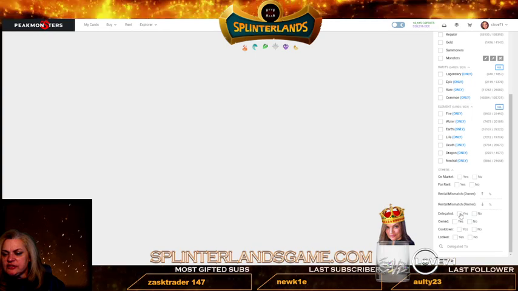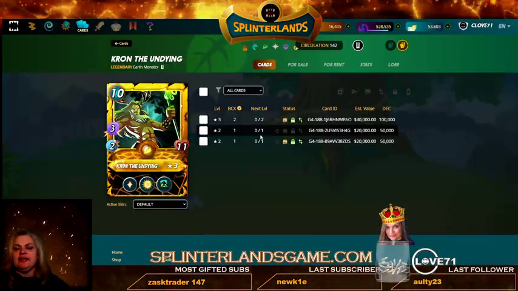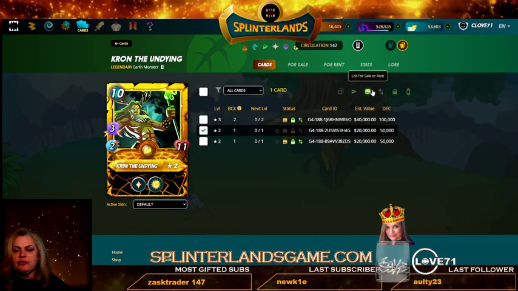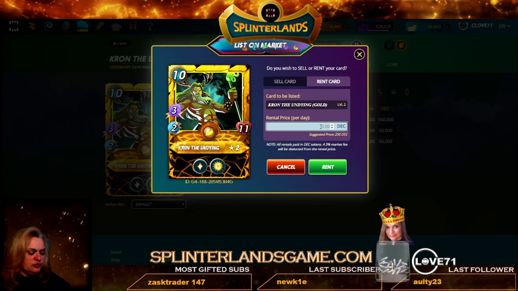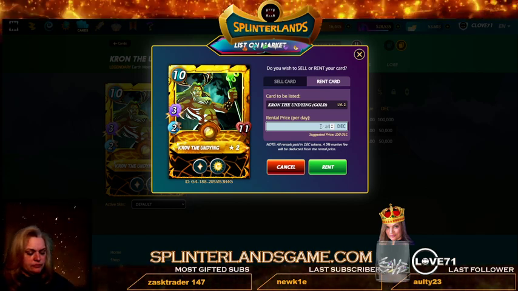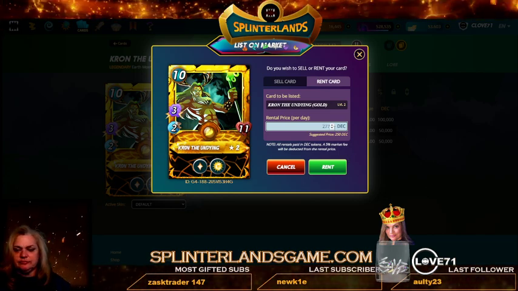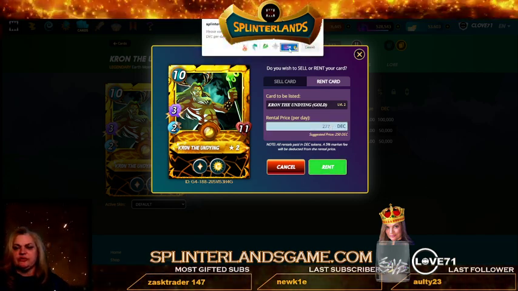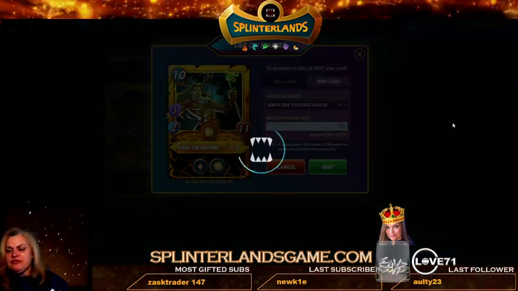Okay, I just wanted to see, oh, they're not responding. All right, that's fine. I don't know what I'm running the other ones for, but we're gonna put this at 250. They say 250. Well, actually I like 277. It's still cheaper for gold. Okay, that's for rent for 277.